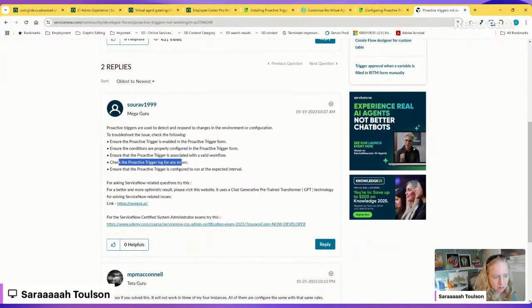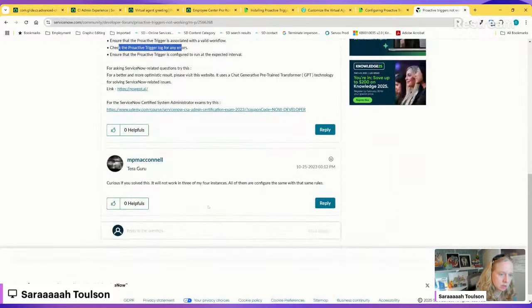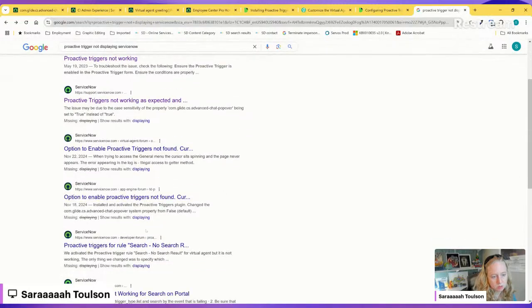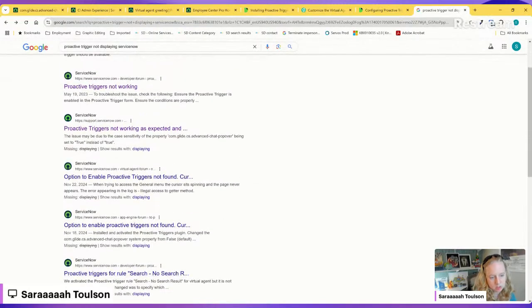Log for any errors. That's kind of sketchy. Option to enable proactive triggers.